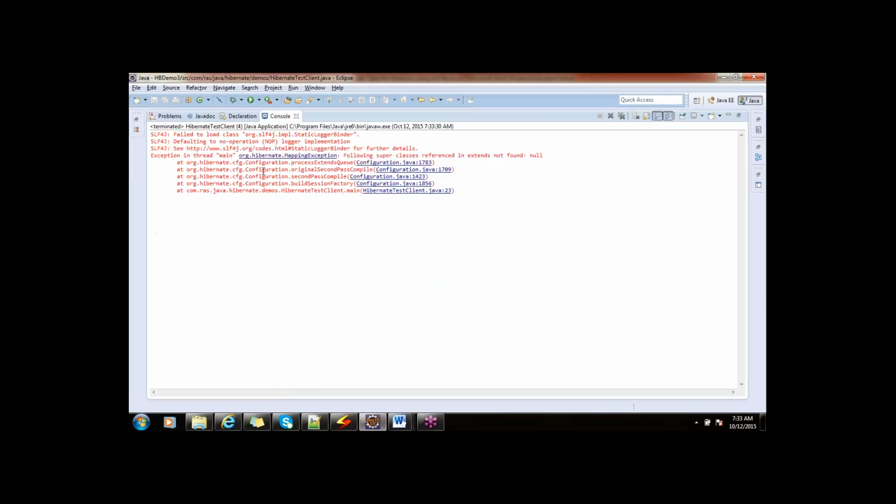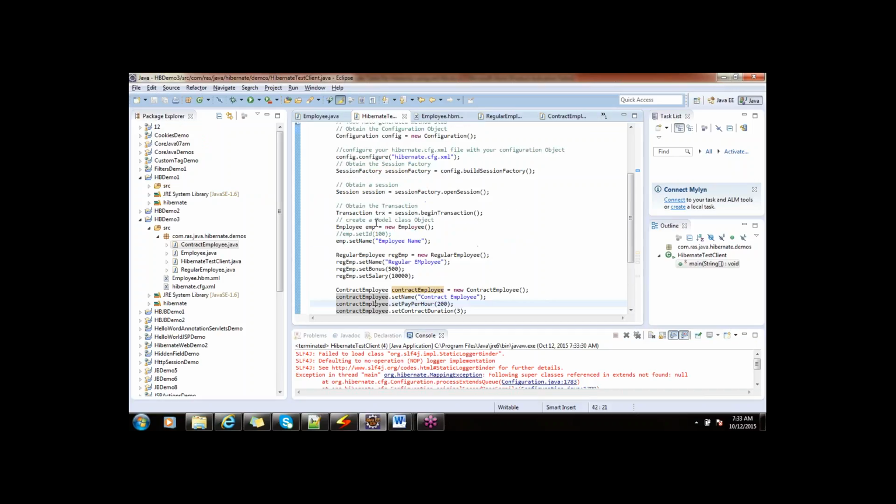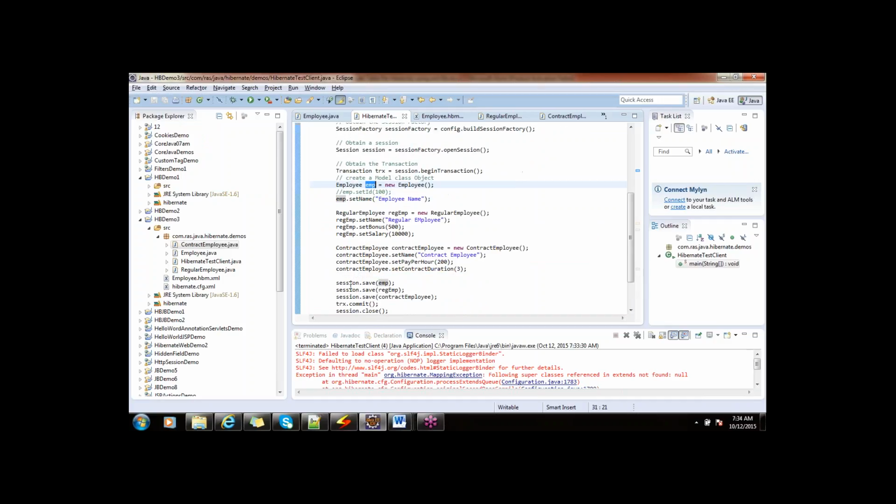Something went wrong, we will address this. Following superclass reference in extends not found. I created employee and I am persisting also.